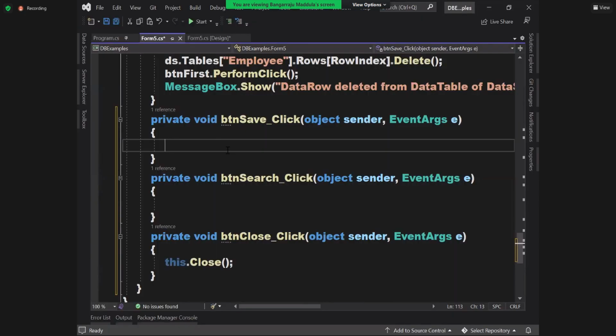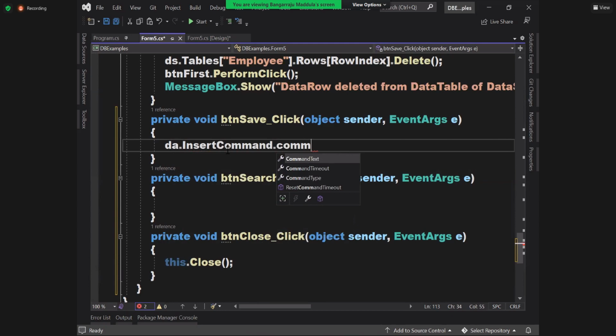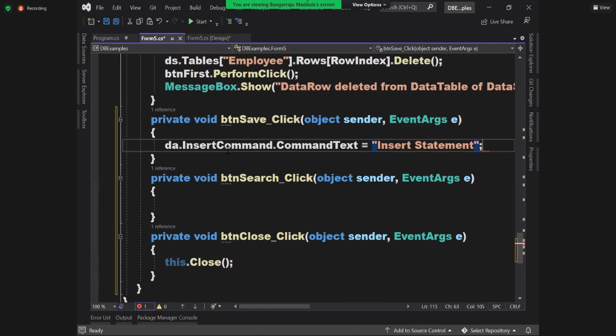So what to do? 2 options are there. Option 1, you need to manually write all the commands on your own. Are you clear? How to write the commands? Like this: DA dot insert command dot command text is equal to, write an insert statement here.